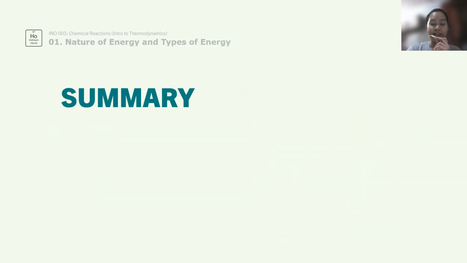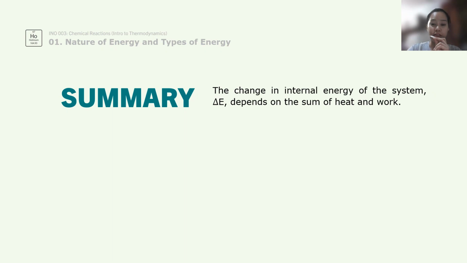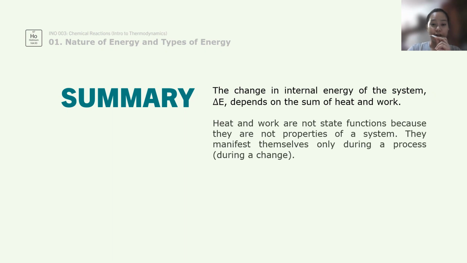Let's have a recap. To test the validity of the first law of thermodynamics, we studied the change in internal energy, which depends on the sum of heat and work. Both heat and work are considered path functions, as they mainly depend on the changes during the process. They are not properties, but are rather manifested during a change.